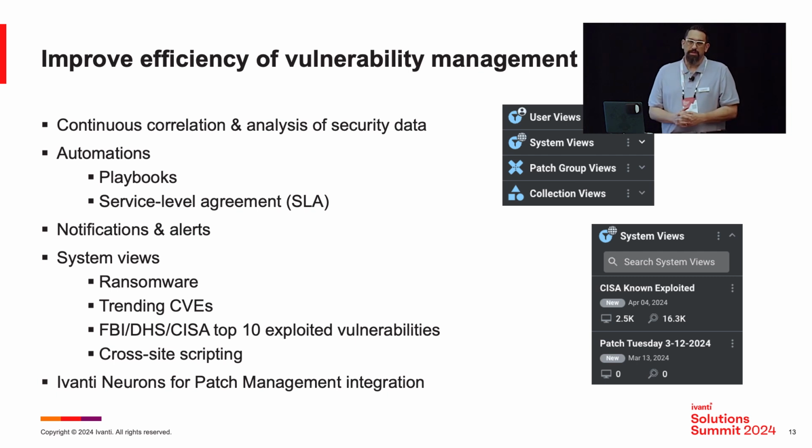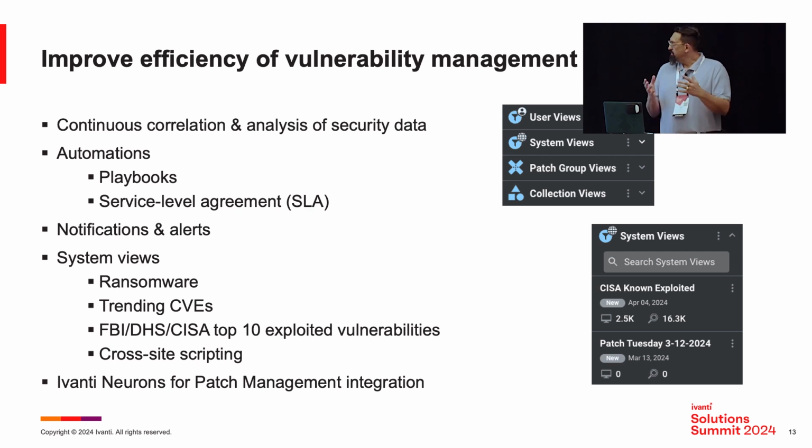System views, so the ability to filter in our environment. We have a very, very robust filtering system, giving you the ability to literally slice and dice your data however you'd like, right? I can take it all the way down. If I can build a filter with it, I can turn that into a playbook. I can save that as a view for other folks. It gives me the ability to look at trending CVEs. I can look at the FBI, DHS top 10 exploited. And then, of course, things like cross-site scripting.